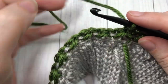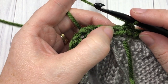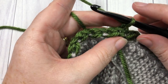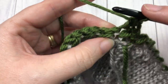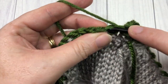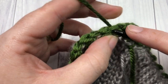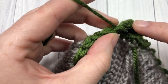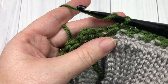We're now going to continue working a pattern called the Even Moss Stitch. So beginning in our first half double crochet for round three, we're going to work a half double crochet into this first stitch. Next, you're going to work a slip stitch into your next slip stitch. You're going to repeat this all the way around. Now, the important thing to remember is you're always working a half double crochet into the half double crochet and always a slip stitch into the slip stitch. So work that all the way around and join with a slip stitch into the top of your first half double crochet when you come back to the end.